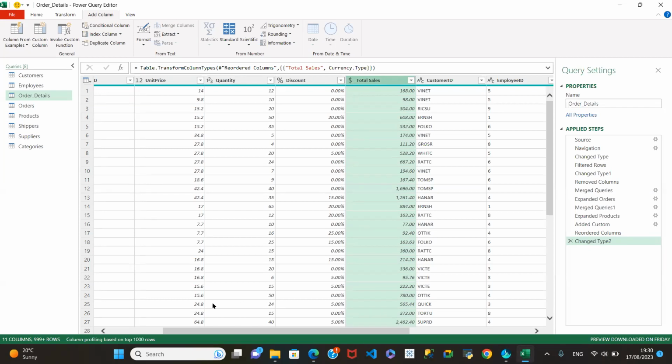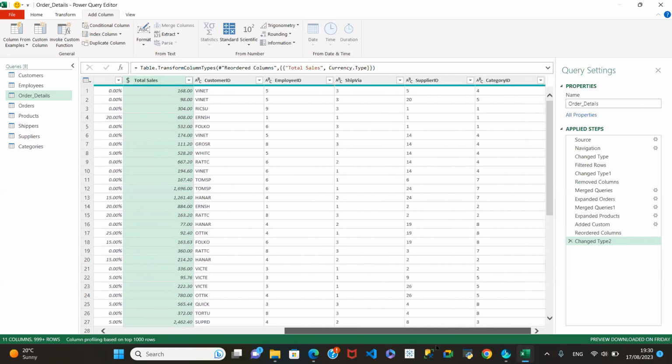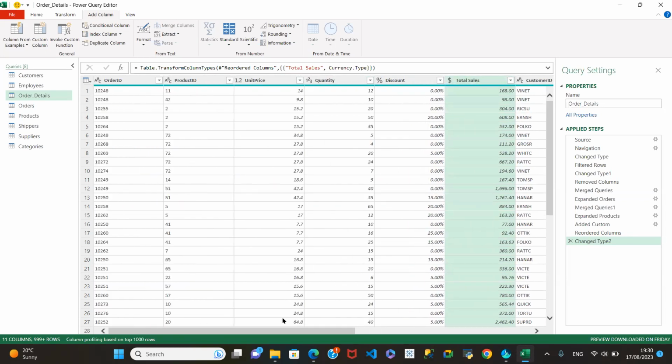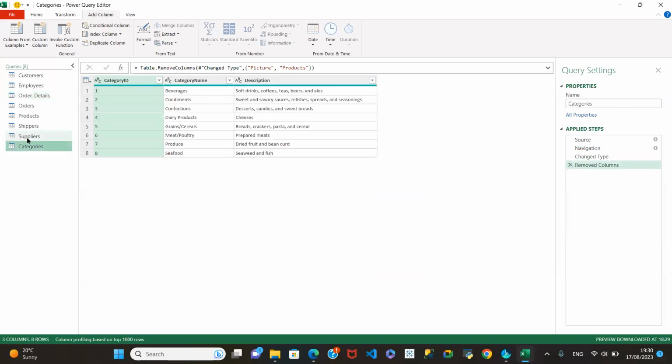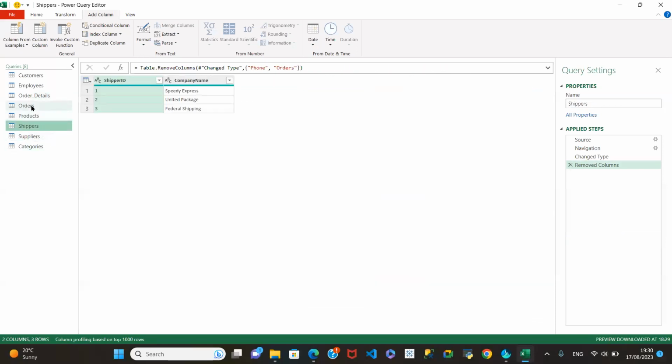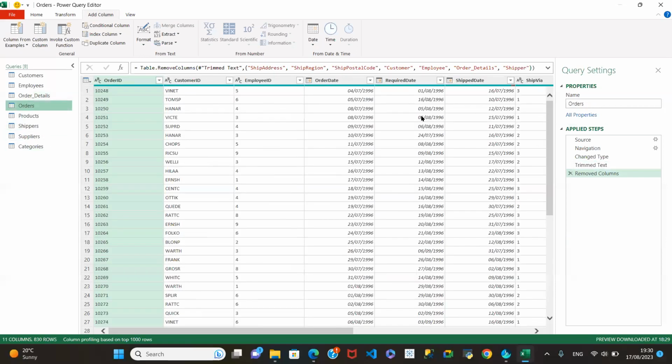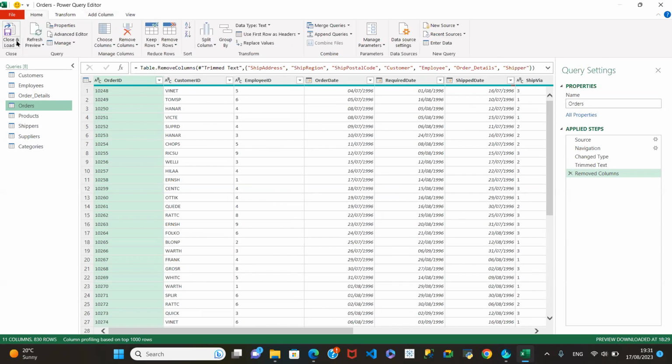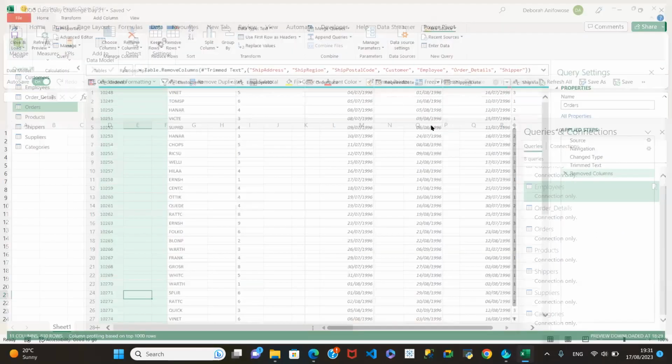Okay, so now we have our total sales. Is there any other thing at all that we need to add to this table? If not, I'm going to suggest that we close and quickly see what we can do within the next 5 minutes. But so far we've done all our cleaning up, and this is looking good. And if need be that we need to come back and do more work within Power Query, why not? We can always come back and do more work. But so far, I'll go home and then we can close and load.